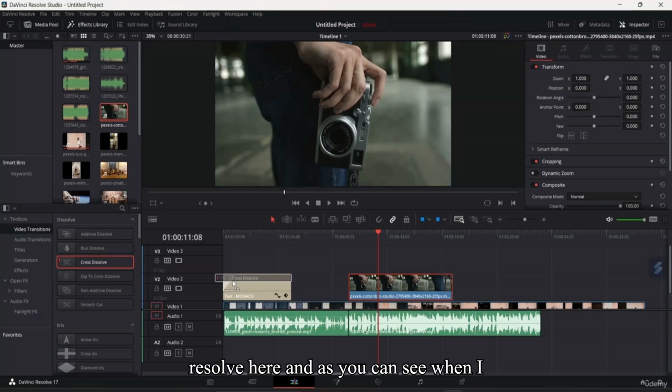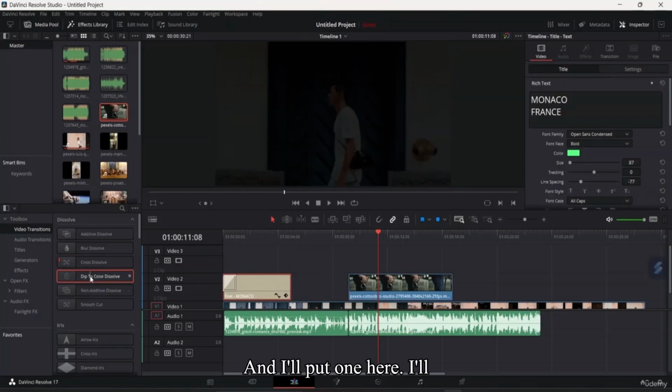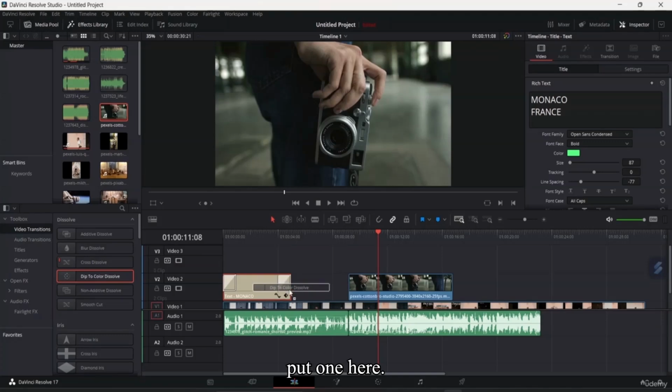And as you can see, when I have the transition, I can put it in the beginning or I can put it here as well. And I'll put one here. I'll put one here. And I'll put this one here. I'll put one.